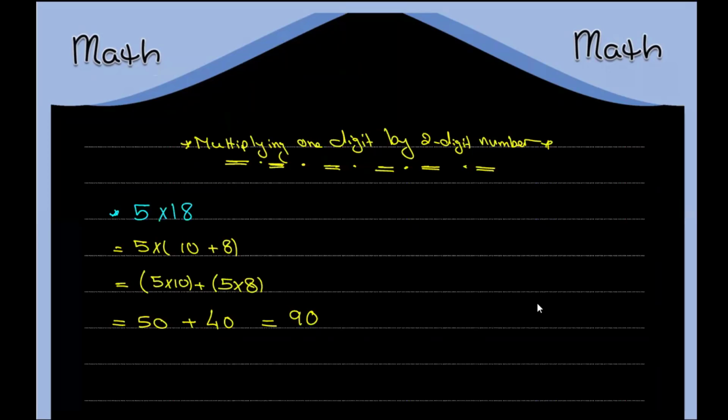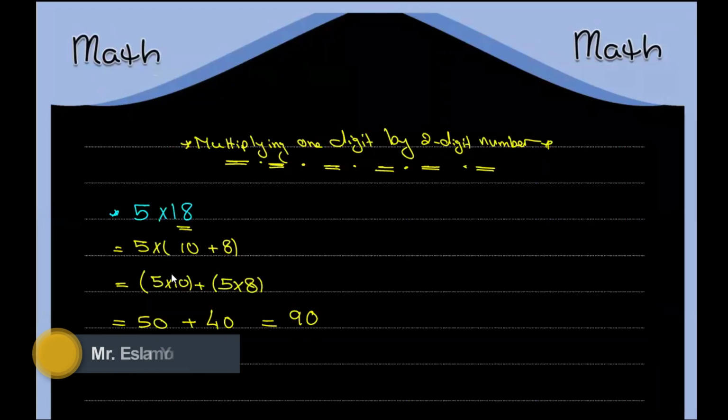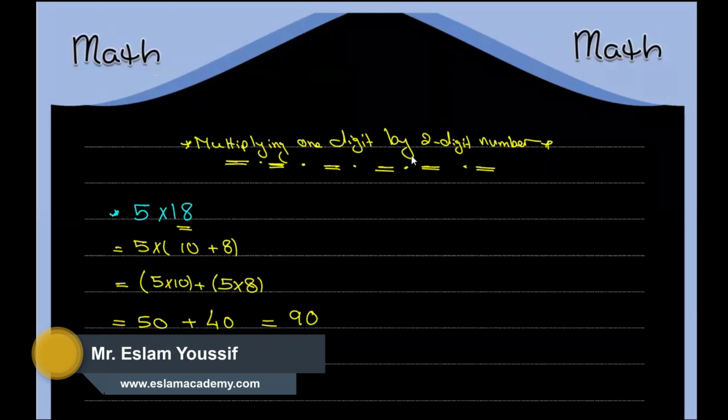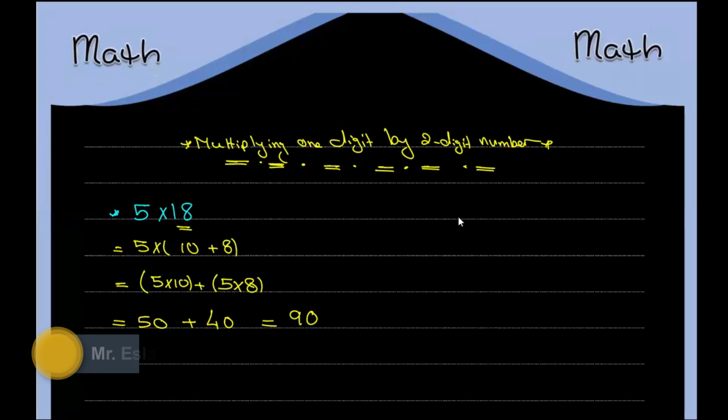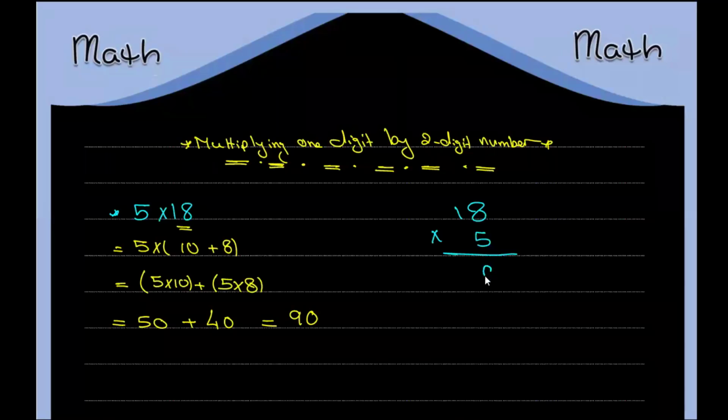So if you want to solve by using the distributive property, we just convert 18 to be 10 plus 8. Now we have another way if you need to multiply the normal way, which is writing 18 times 5, the vertical way. First, I'll multiply 5 times 8. 5 times 8 equals 40. Write 0 and carry up 4. Like addition, write the first digit, then carry up the tens digit. So 5 times 1 equals 5, plus 4 equals 9. So the answer now is 90, the same as the previous one.